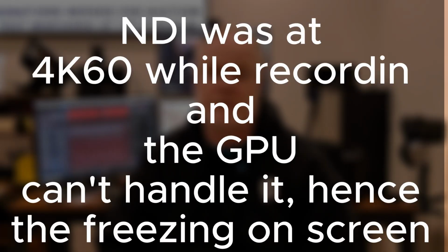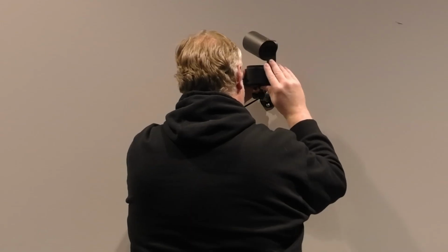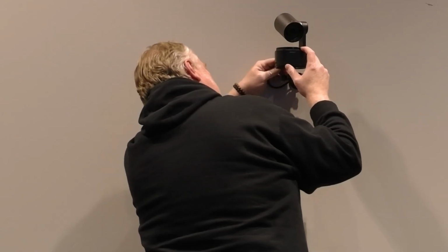Here at Crosspoint, we use the Tail 2 mainly for NDI, is how we get the signals over into the broadcast room and into OBS, as you can see right behind me. It's the main way we do it. We usually use wired. We just recently ran Ethernet to both of the locations where the Tail 2s are mounted into the back of the auditorium. Prior to that, we were using Wi-Fi. We were using Wi-Fi pretty successfully at 1080p 60, but since switching over to wired, we've been able to do 4K 30 and then downscale if we need to for our broadcast.